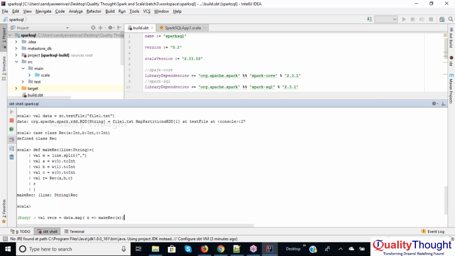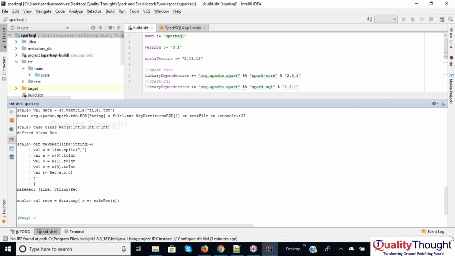So it will read each line of data and convert to records. Then convert records to data frame.